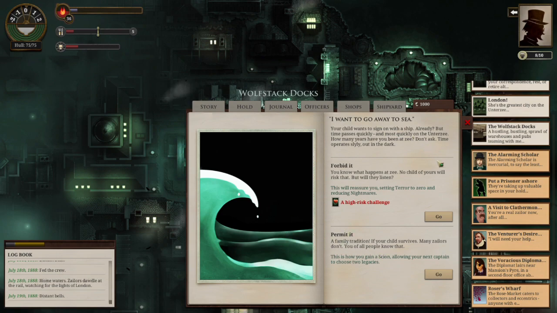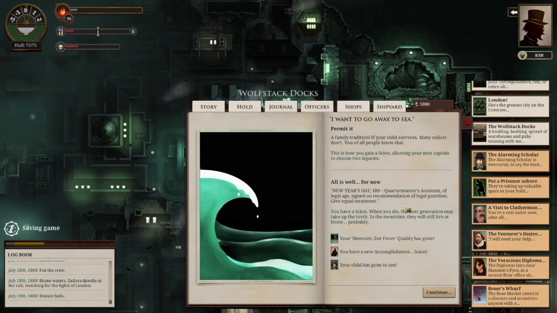I can forbid it or permit it. A family tradition, if your child survives. Many sailors don't. You of all people know that. This is how you gain a scion, allowing your next captain to choose 2 legacies. Yeah, long story. I'll get to that eventually. All is well. For now.